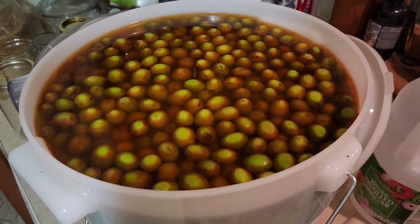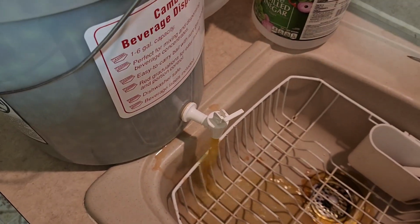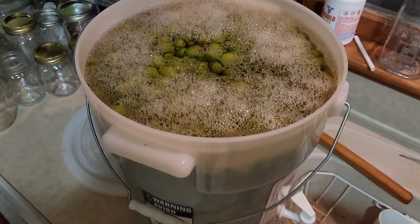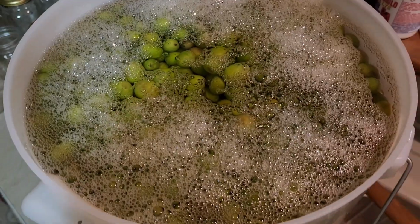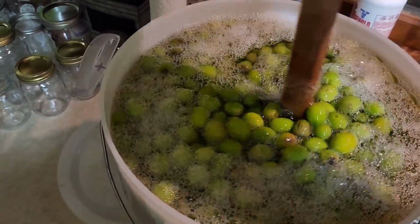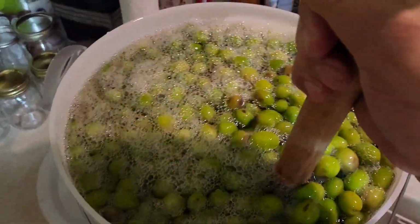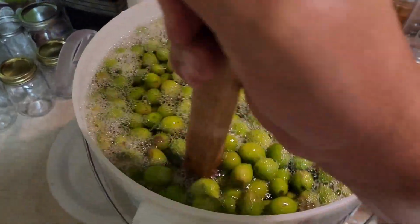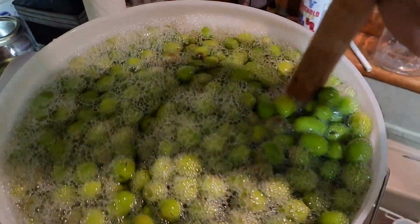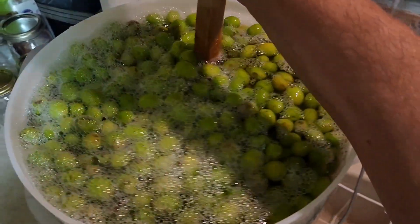You can see the olives in the bucket. We can open our spigot, start draining. All right, get it all drained out. We filled it back up with clean, cold water. And then we're going to give this a stir again. And then once we stir it, we're going to open our spigot back up, let it drain again. We're going to do this twice. Give it a double rinse.